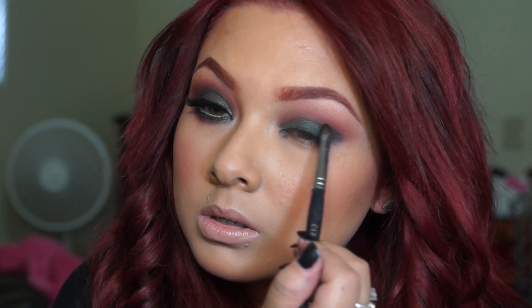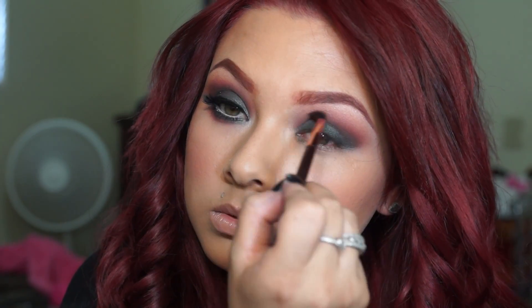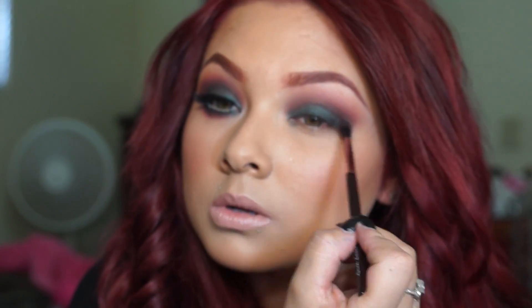I was a little disappointed because even though I tried to get the black really harsh, I kept seeing Club jumping into the black, so it really didn't work out. But it is what it is — so I went back in with Black Bean again and applied that on the bottom lash line just to have a base there.